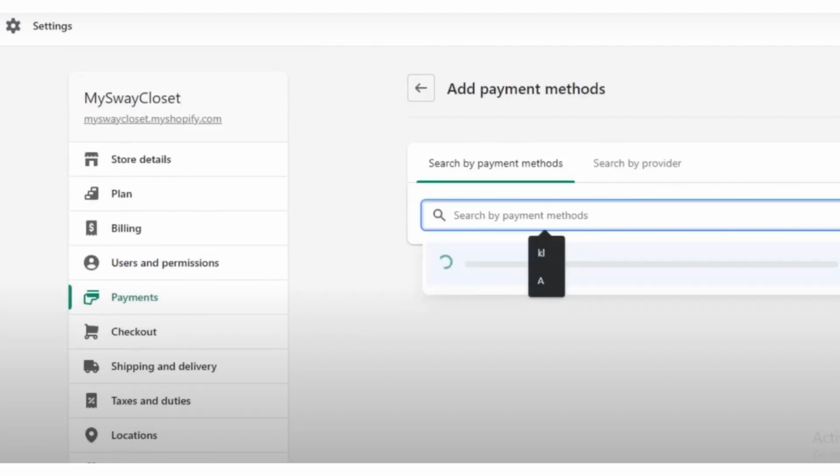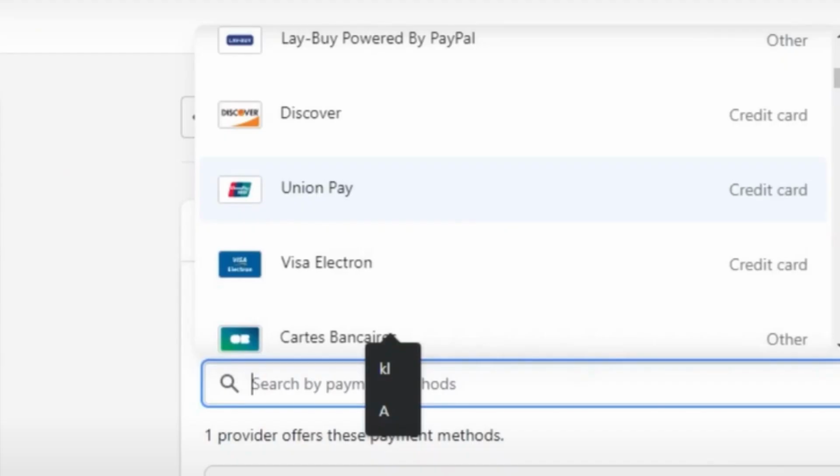You can also go to the payment providers right here, and these are third party payment providers with a lot of different options available. So you can just add your ePay account maybe, so you will be able to receive payment in all of these different methods. I hope that I was a big help to you.